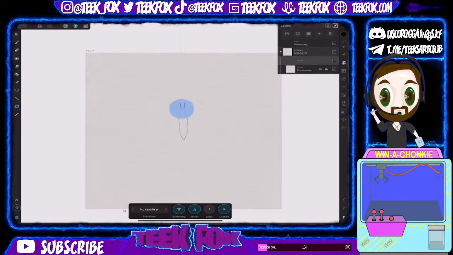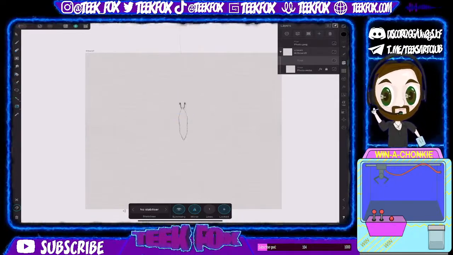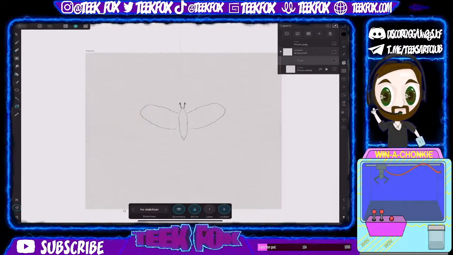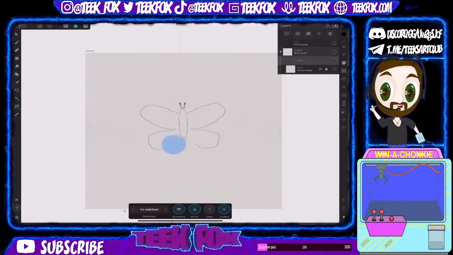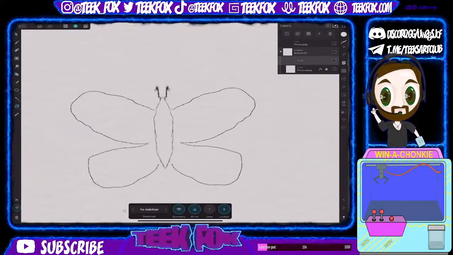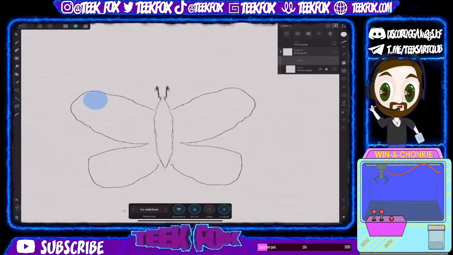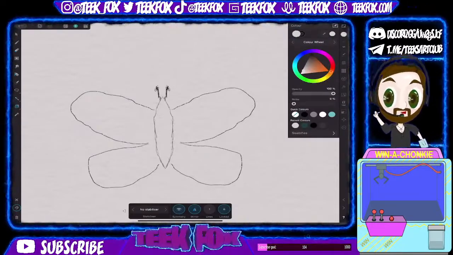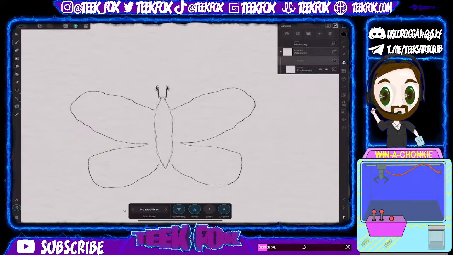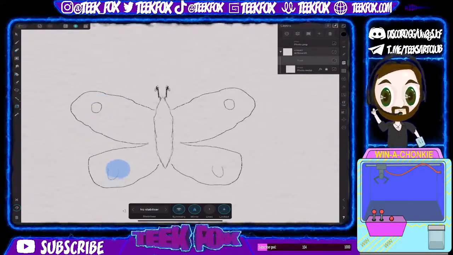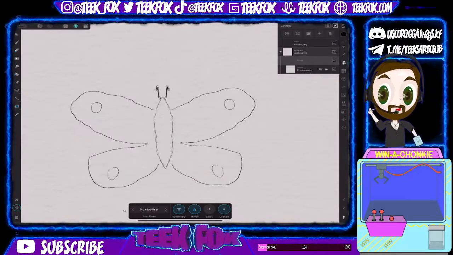So kind of like this. And then if you draw the wings, it will draw the wings for you. And whatever you do on this side, it will happen on the other side. So if we draw something on the wing here, it'll happen over there.